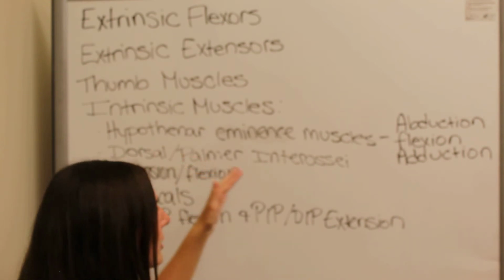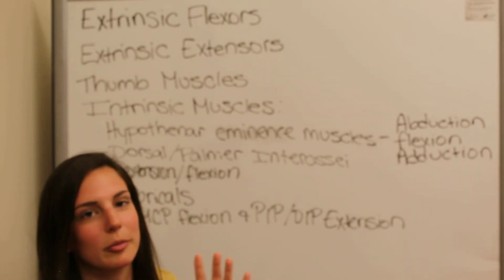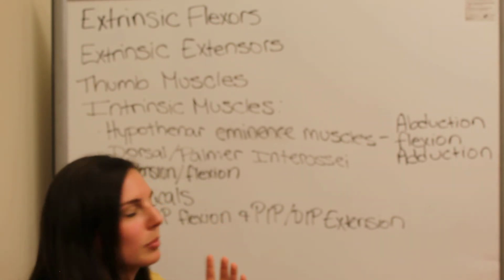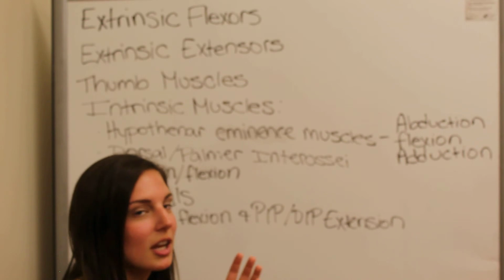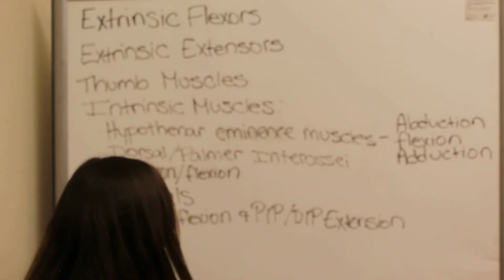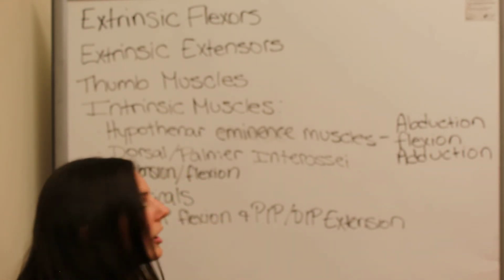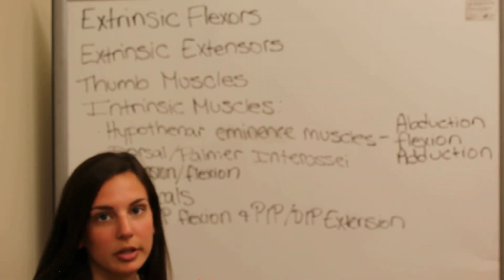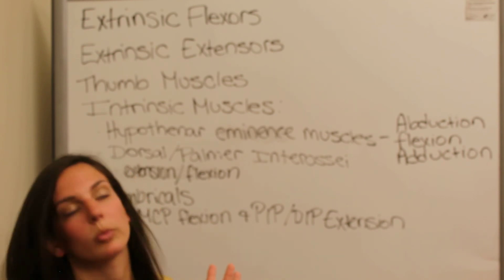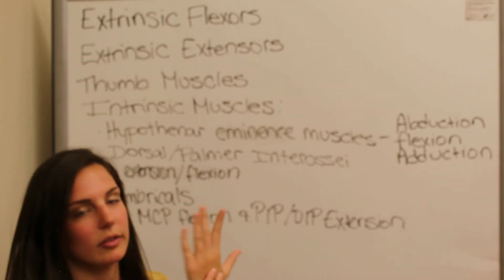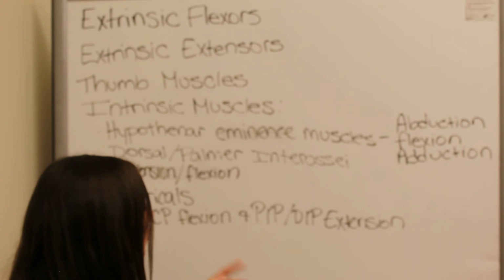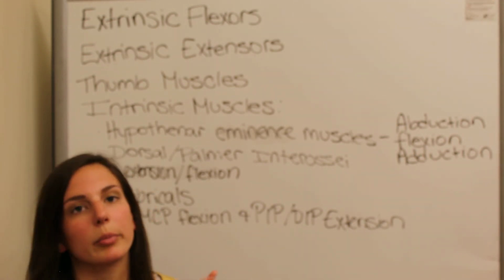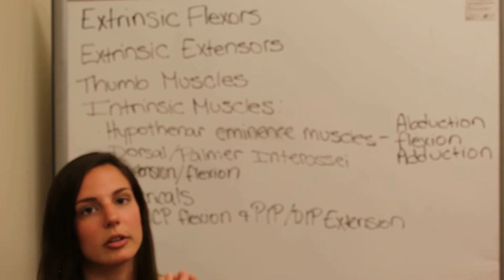First we have the hypothenar eminence muscles, which are just below your pinky. They're in this fat pad that you have on your hand, and they're responsible for adduction, abduction, and flexion of your pinky. Then you have dorsal and palmar interossei, where the dorsal ones extend your MCP joints and the palmar ones flex them. So they're going to be right around here. And then your lumbricals will do MCP flexion, but they will also extend the PIP and DIP joints, which you talked about earlier, up in the fingers.